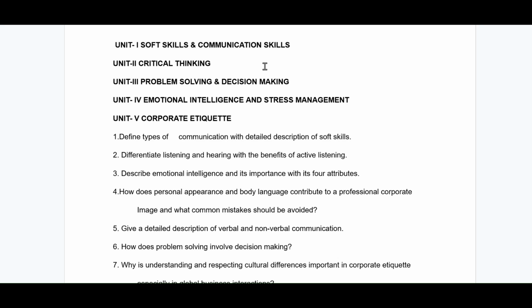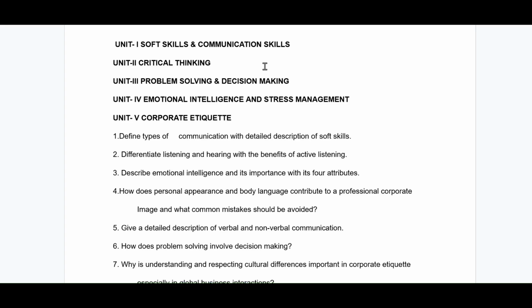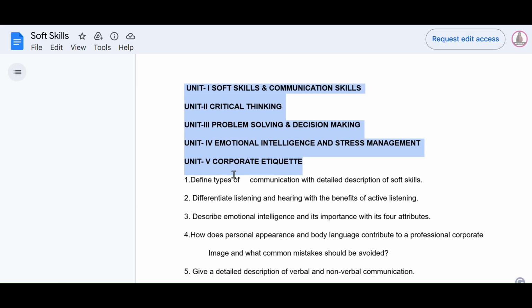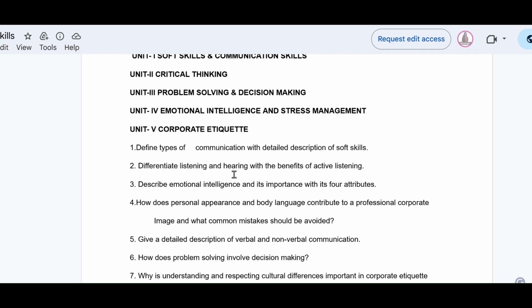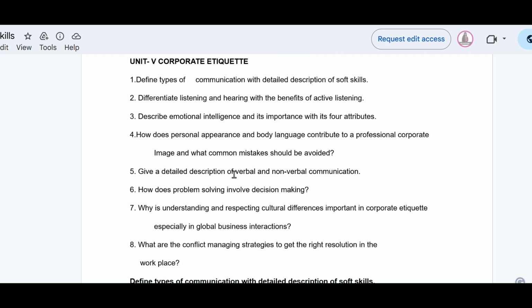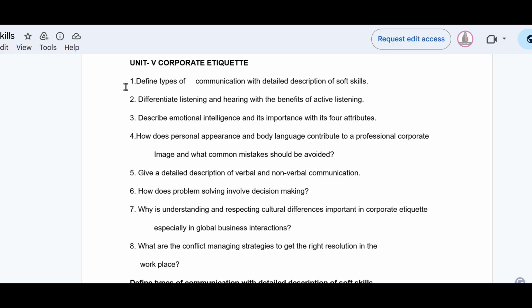In today's video, we are going to discuss the entire soft skills chapters. All the 5 chapters of soft skills, and all the important questions, we are going to discuss in the aspect of lab and in the aspect of examination also. Mostly in the aspect of lab, because communication skills are mostly tested in lab. All the concepts or chapters we are going to cover are all these 5 chapters, and all the questions we are going to cover are all these 8 questions.